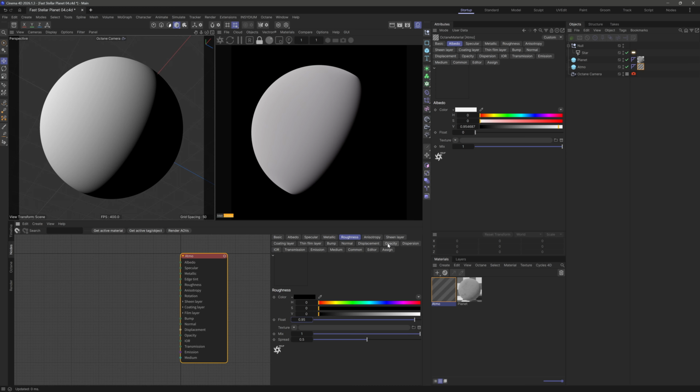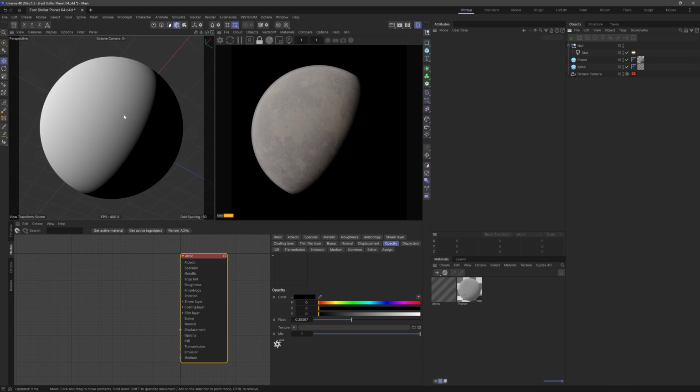And then we're actually going to really kind of fake this atmosphere shader in order to make it essentially render real time, super quick, without doing any real volumetrics, which you can get beautiful atmospheres doing that. But for this purpose, I have found that this is really kind of the best way to go, because it's just like real time. So under our opacity tab, we're actually going to use this. This is kind of going to be how we do this atmosphere. So if it was just an atmosphere of gray smoke, this would kind of be what we have here.